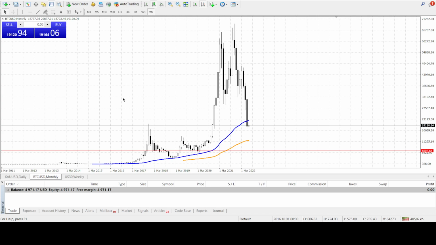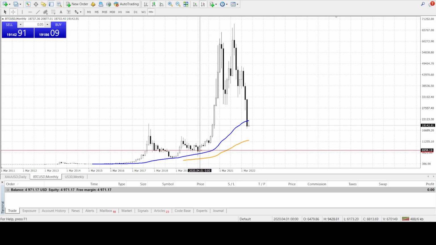Now, if you look out through history, it's been a long time since Bitcoin has been beneath the MA50 on the monthly chart. This is a price point of around 11.8 thousand. Personally, worst case scenario, I believe that would be Bitcoin's new all-time low, 11.8K.